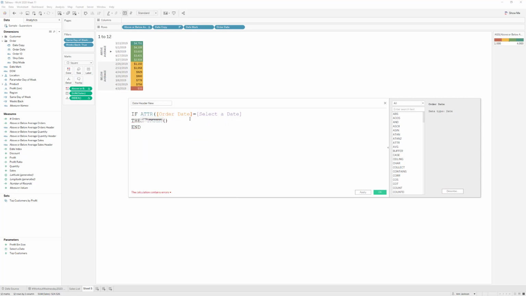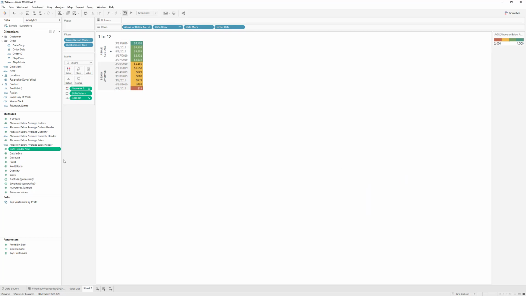You could probably put in min or max, whatever you felt comfortable with, because what this is going to do is evaluate your mark. It's going to evaluate your order date with whatever it looks like. We're in a good situation here because the min and the max, the attribute, they're all the same. They're going to return a value to us. And it's going to say, okay, if they're equivalent, then show me the index. Otherwise, it's going to be a null.